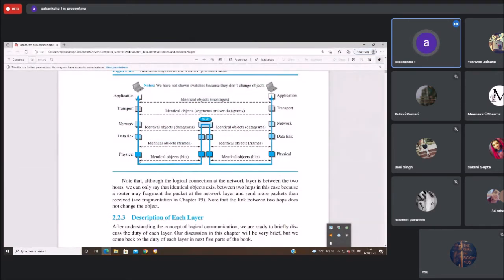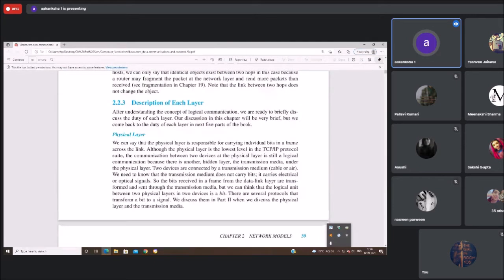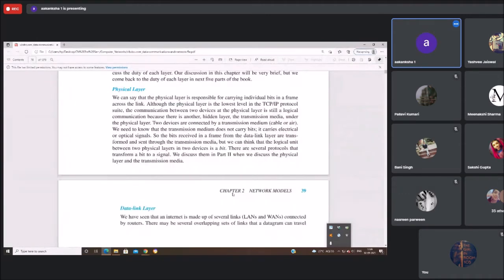We are logically transferring the bits from one physical layer to the other side. The actual physical transmission media transfers the signals, and those are interpreted by the sender side and the receiver side as bits, zeros and ones. That is the physical layer protocol: to interpret the signals at both sides and to deliver the bits from one side to another.